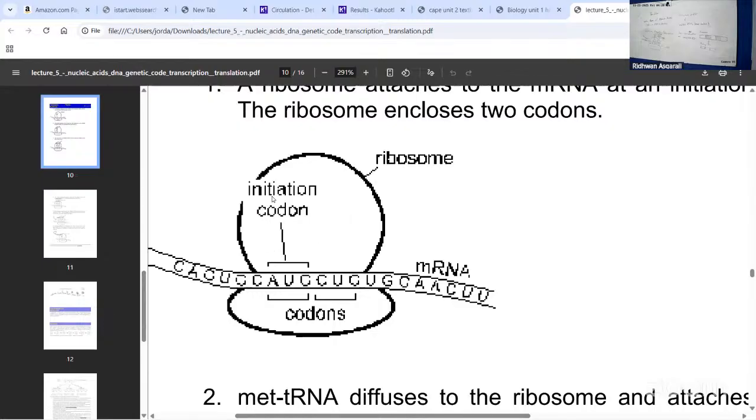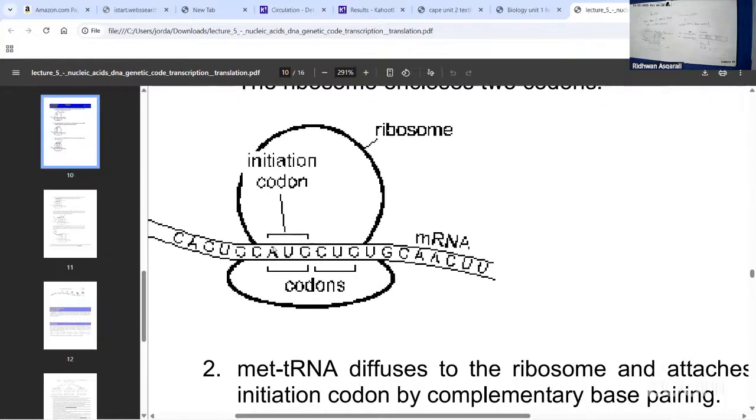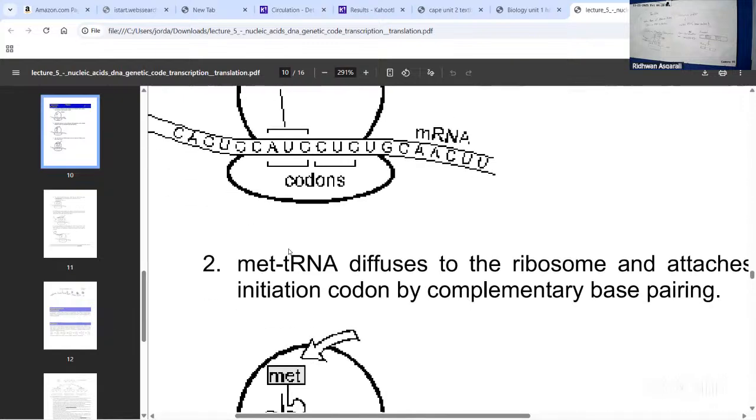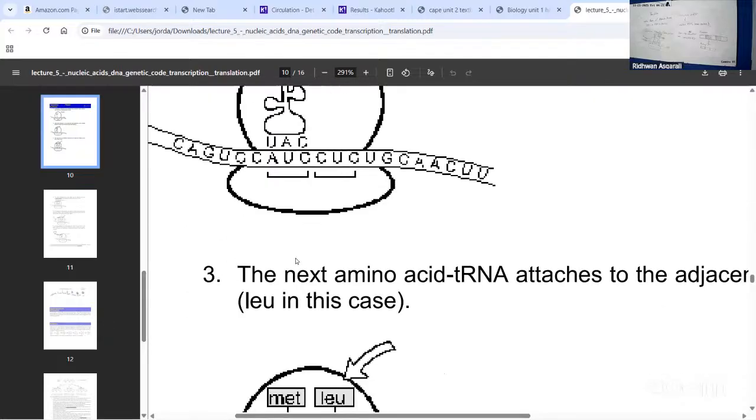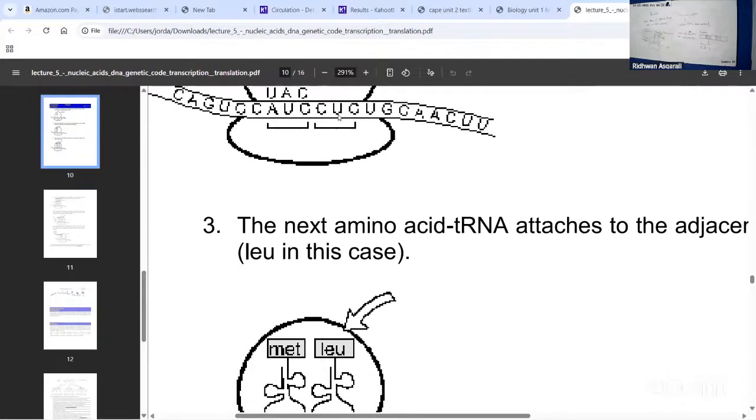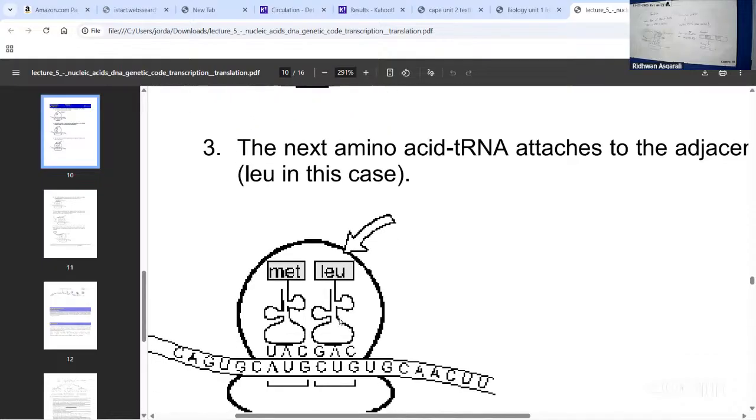You have your ribosome. So what happens is when the ribosome realizes it has the initiation codon, or start codon, here, it's going to recruit a tRNA. Now we can see that this tRNA has the complementary base pairing of UAC. At the other end, you have methionine, which is the amino acid. So what's going to happen after that? The next sequence is CUG. So what amino acid is coded for by CUG? It'll be leucine. So another tRNA comes in and it has the leucine attached to it.